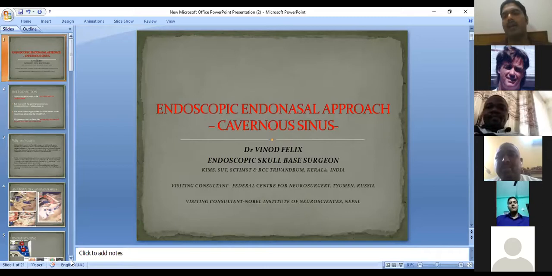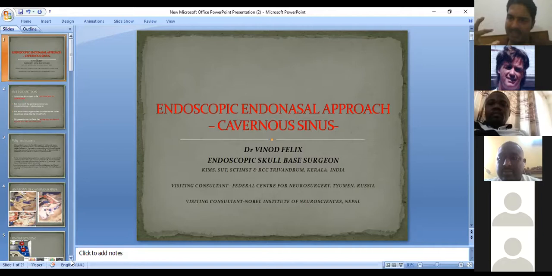The entire cavernous sinus is accessible with the endoscope. But if you have a lesion in the lateral compartment of the cavernous sinus, for example, a meningioma or an angiomatous lesion there, you really have to ask yourself twice whether you are really experienced enough to tackle this lesion with the endoscope. If you are comfortable, you can tackle this area with the endoscope, as I showed you with the meningioma patient. If not, you should go with the conventional approach or some other neurosurgical approach to tackle this region.